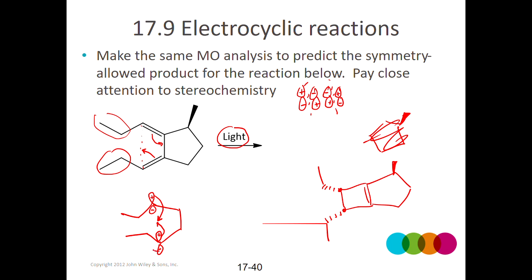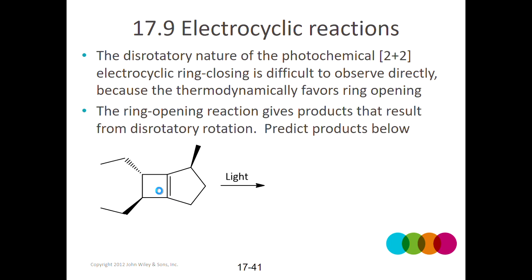Alternatively, if the negative part rotated in to overlap between both carbons, those 2 ethyl groups would both be pointing up. So I have one molecule where they both have dashed wedges, and then I'd have a second molecule where they both have solid wedges, but I would not form any of the molecules where one is dashed and one is solid because of the way that the HOMO I'm dealing with has the wave signs aligned. So to correctly predict the stereochemical outcome, you really need to look at the orbitals and the rotation that results.